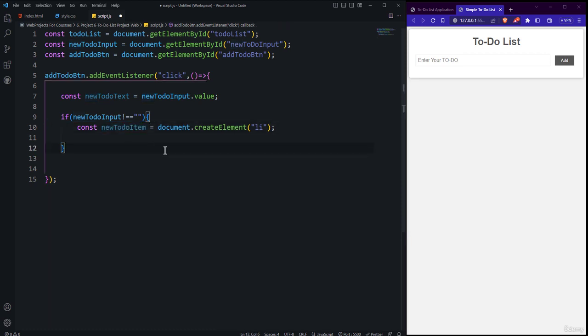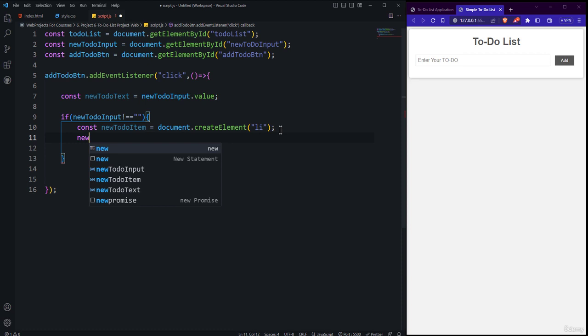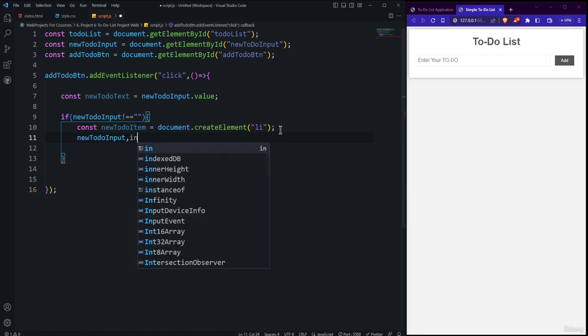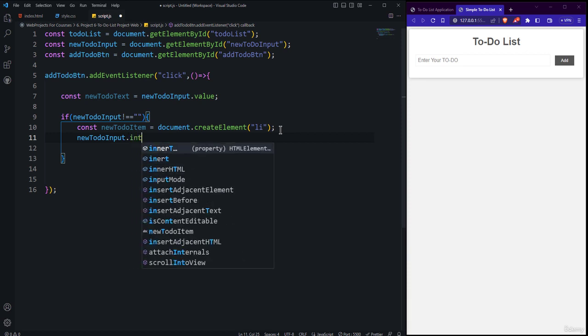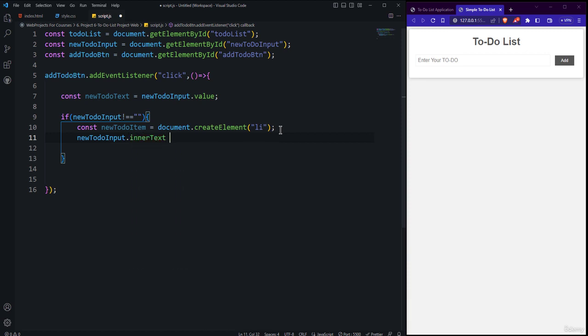This will be the newTodoItem variable, the item that will be entered inside the list. And after that, we need to use newTodoItem.innerText. After creating the list item, we need to update its inner text to be equal to the newTodoText that we are getting from the input.